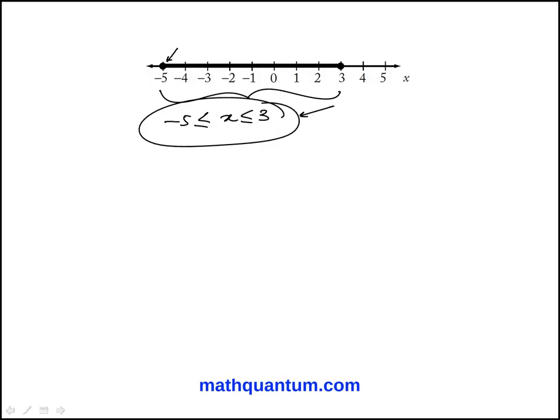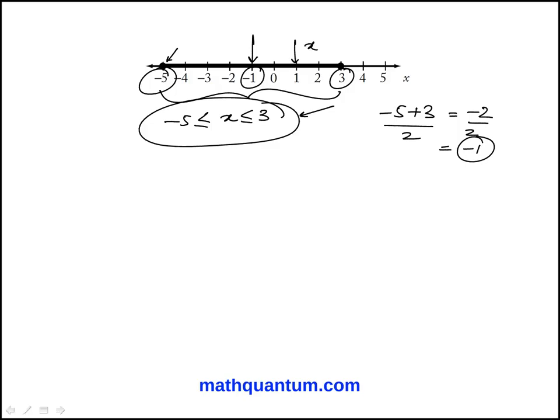equivalent to that. The direct way to do this is, once you see this number line, find the midpoint, which is -1, or you can take the average of -5 and 3, which is -2 over 2, which is -1. So once we find the midpoint, if x is any point in that shaded region, then the distance between x and -1, which is written as |x - (-1)|, because in general the distance between 2 points on the number line is represented by the absolute value of a minus b, where a and b are 2 points. And this, we're told, is less than 4 units on both sides.